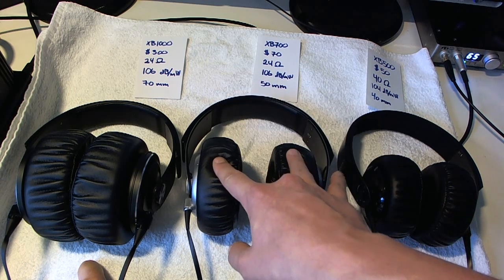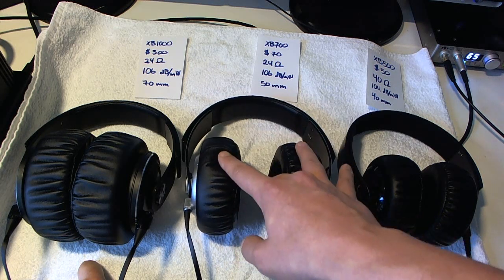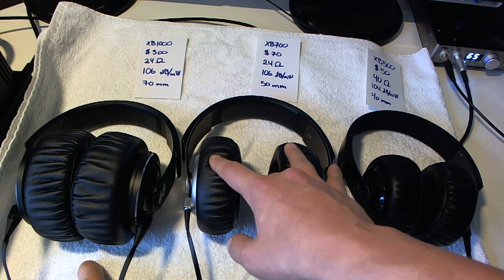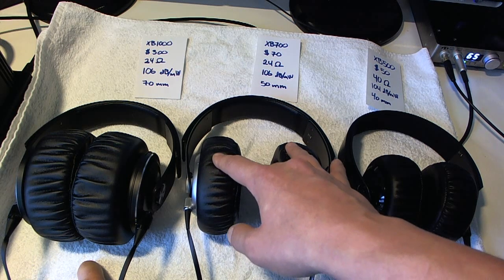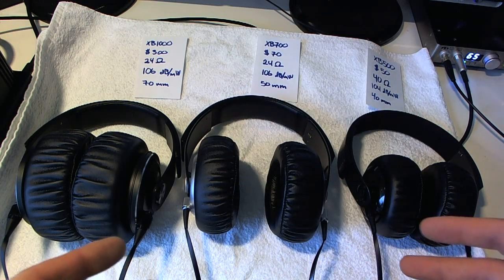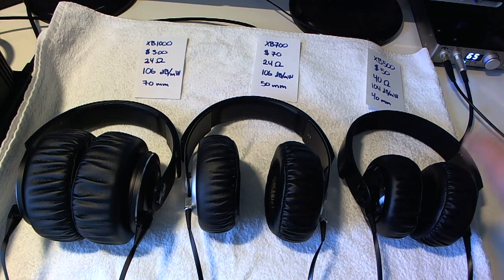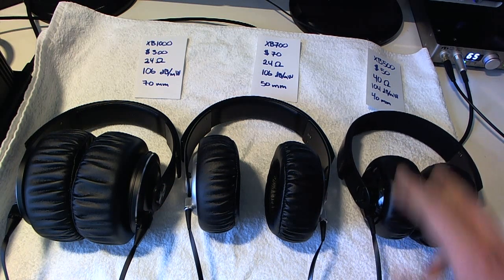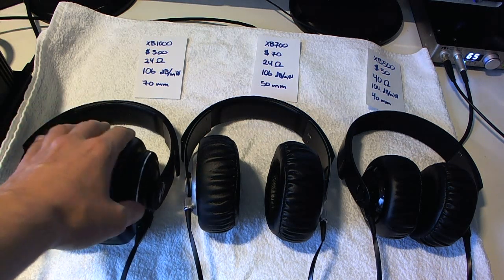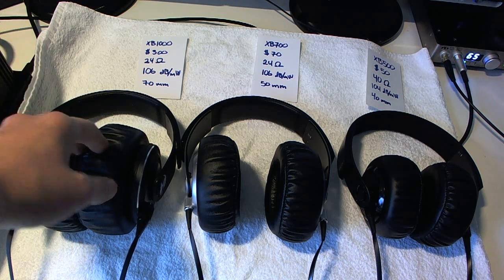But these also have great bass, and they also have great mids and better highs as well. None of them are harsh, so you're not going to get any type of sibilance or anything like that. But the sweet spot is really with the XB700s, so that's the headphones I would recommend. If you think that size is an issue, I would go for the XB500s, but I wouldn't necessarily get the XB1000s. I know a lot of people will dislike the fact that I'm not recommending the XB1000s for portable use, but I just can't do it.